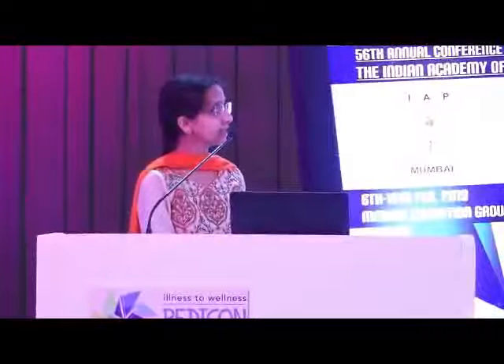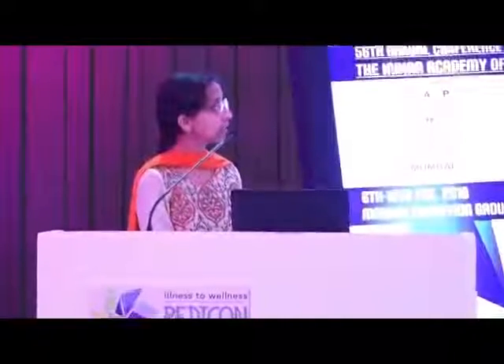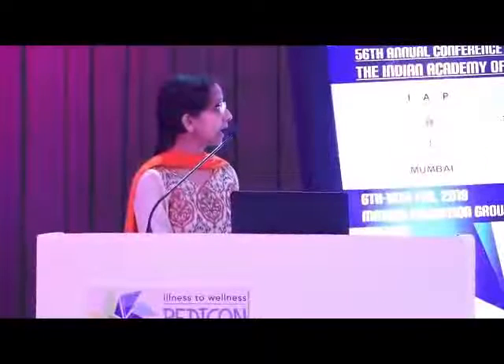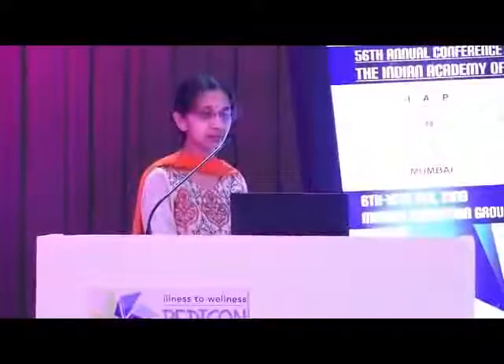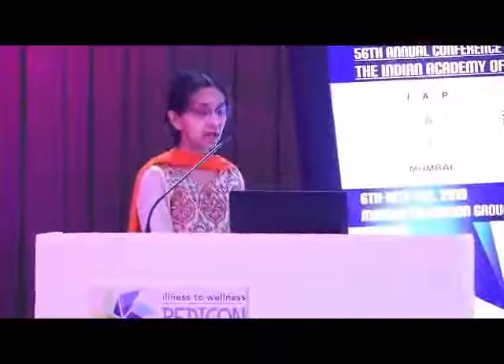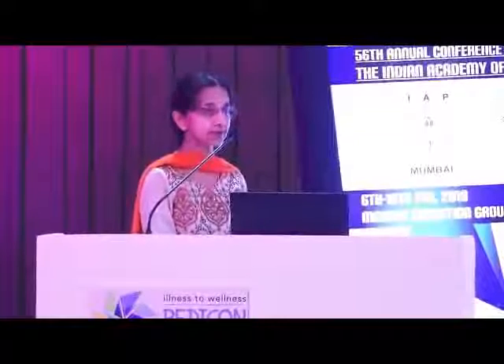In contrast, we can see a single great vessel giving rise to the pulmonary artery and aorta — this is truncus arteriosus, a conotruncal malformation. One-third of these babies have DiGeorge syndrome. These babies are expected to be stable at birth unless they have truncal valve regurgitation or interrupted arch. Surgery is done at around one and a half to two months of life, and they need redo surgeries. A fetal echo diagnosis of truncus arteriosus most of the time does not change the place of delivery or require any modification immediately after birth. However, it is very important to rule out associated chromosomal anomaly and counsel parents accordingly.